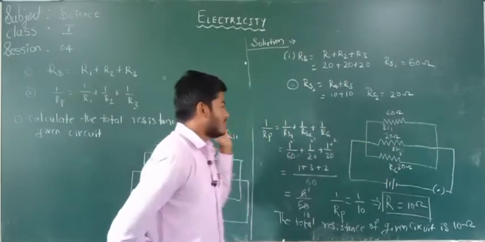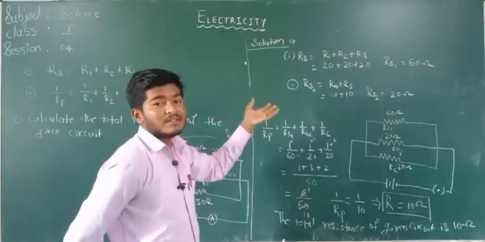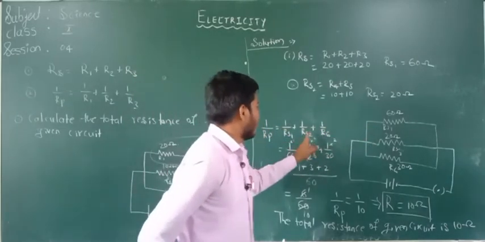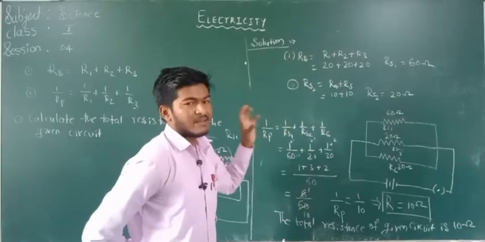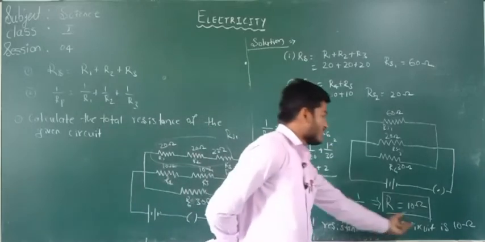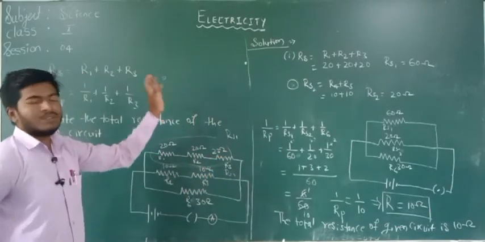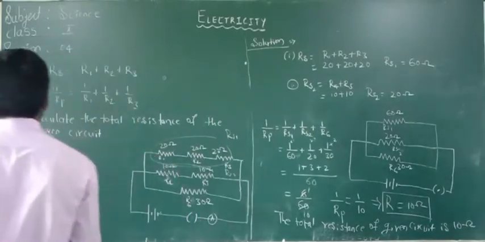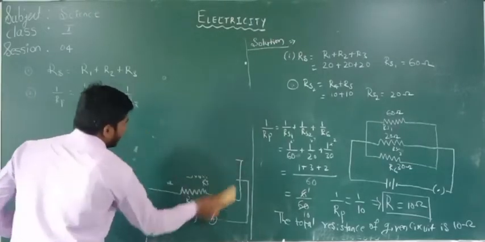Therefore, by the parallel resistance rule, when the resistors are connected in parallel, 1 divided by Rp is equal to 1 divided by Rs1 plus 1 divided by Rs2 plus 1 divided by R6, that is 30 ohms. By substituting the values of Rs1, Rs2 and R6, we get the total resistance of the circuit is 10 ohms. Is it clear? Yes, I feel it's clear. These types of examples may be asked in your examination for a 4 marks question. These are very simple problems. Now I consider another example, a similar one.